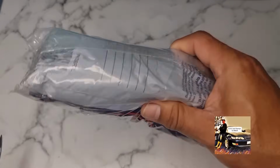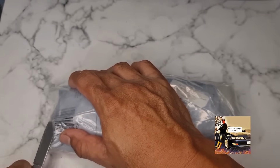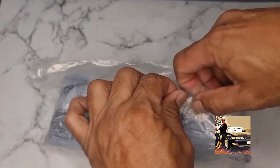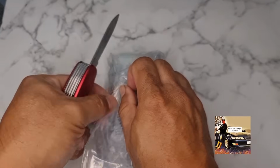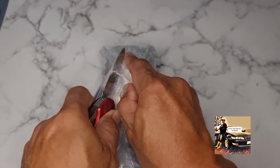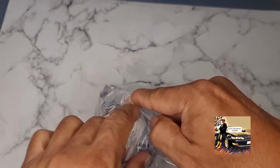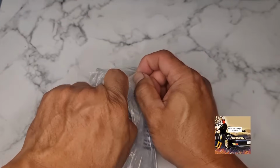So this is, it's heavy. It's around 2.2 or 2.3 kg. I offered for this lot to the seller, and then I received a counter offer, and I think it's a reasonable price, so I accepted the offer. I'm just covering the stuff because the seller's info is there, and on the other side it's my info, so I need to cover it for privacy reasons.